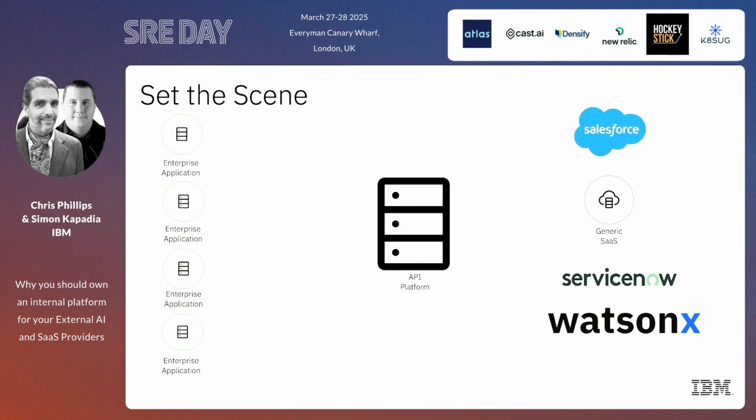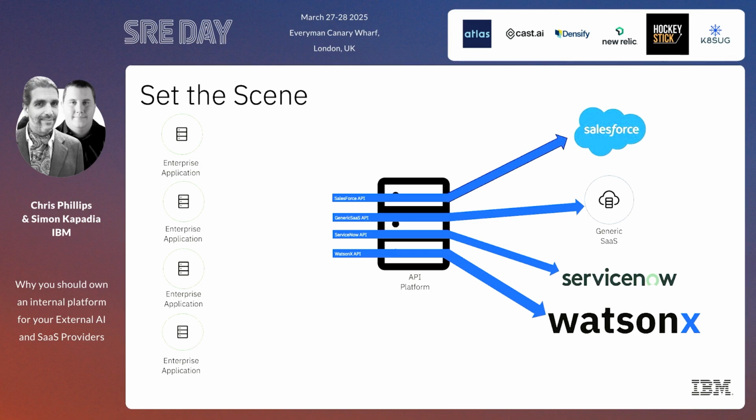So what we are here to talk about is the idea of taking this challenging governing, I use the word governing carefully here, challenged and hard to understand, and put in an API or an integration platform layer in the middle of it. So here we have all the different SaaS systems. And here we have all the applications.